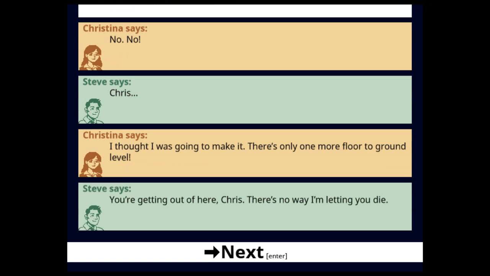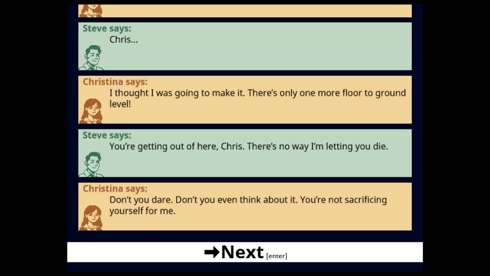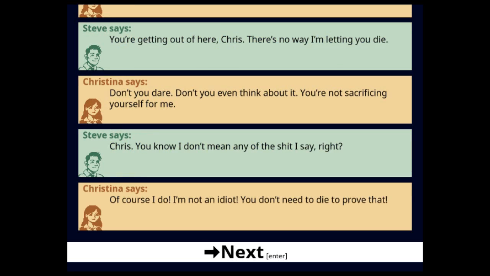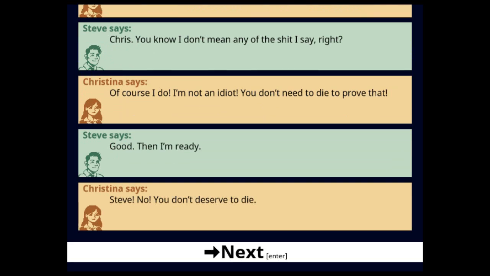There's only 1 more floor to ground level. You're getting out of here, Chris. There's no way I'm letting you die. Don't you dare. Don't even think about it. You're not sacrificing yourself for me. Chris, you know I don't mean any of the shit I say, right? Of course I do. I'm not an idiot. You don't need to die to prove that. Good, then I'm ready. Steve, no, you don't deserve to die.